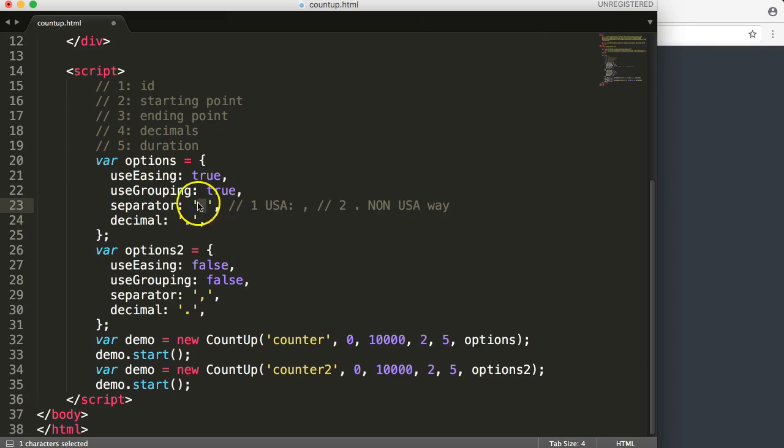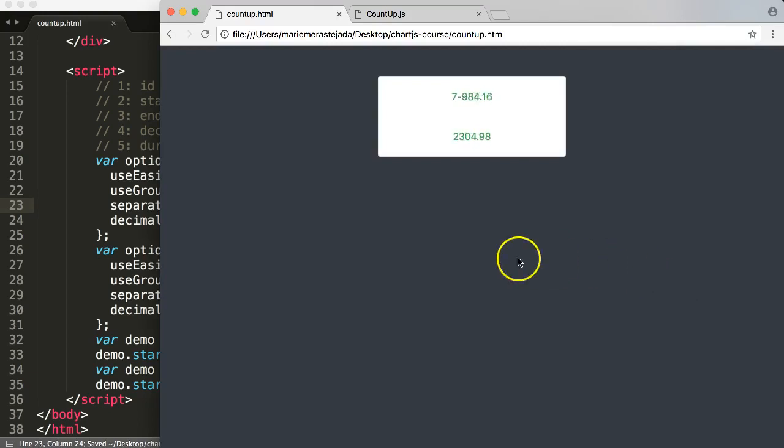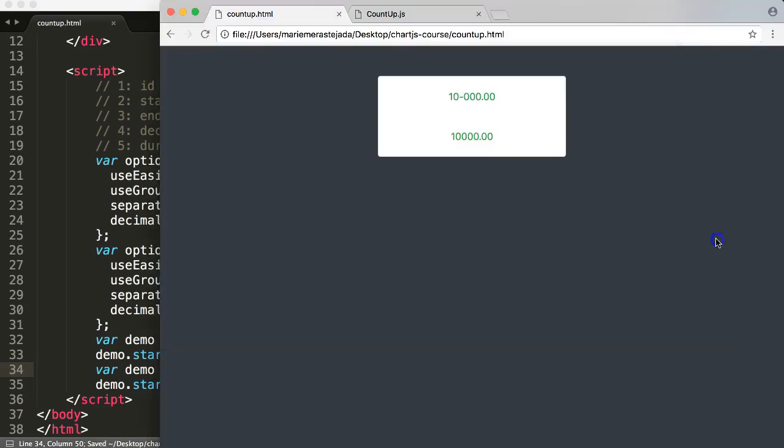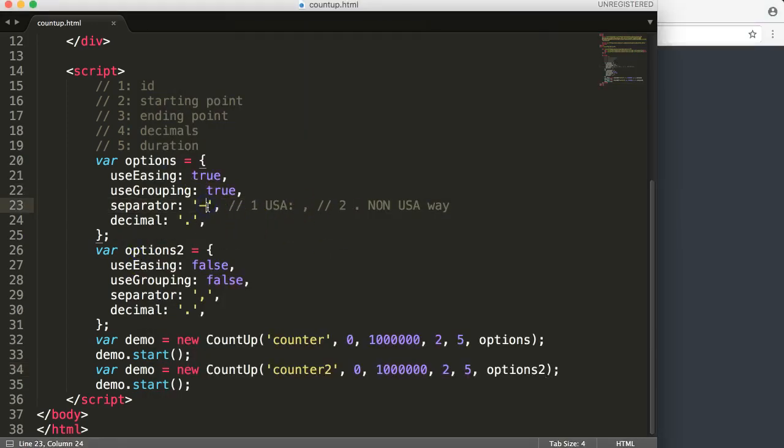Alright, so if you do a separator, make sure it's always in single quotation marks. Here you can even put some weird things like a dash. Let's see what happens. Can we do that? Yes. And let's play around more. Let's say we set this to 1 million. Let's check this again. Refresh. You can see now here 1 million with the separators between. These numbers look kind of horrible. However, it's almost made for phone numbers, you can start to separate them. However, you will never use this for phone numbers, a CountUp function. So here, a comma for the USA way.